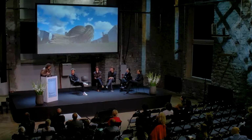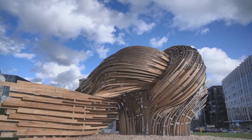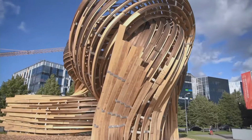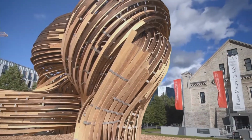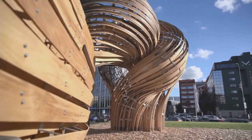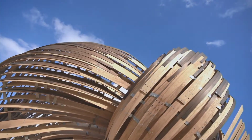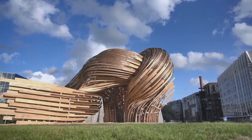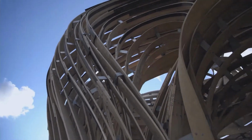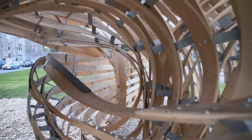Perfect. So the pavilion is designed and built entirely by hand using very primitive analog tools and kind of arcane techniques of fabrication, really. So steam-bent strips of ash and hand-bent pieces of stainless steel. It's around 4.5 meters high, so we're trying to push the scale of what you can do when you work entirely by hand with primitive tools, utilizing holographic guides to try to reduce the risk of constructing quite complex forms in this way without being able to rely on, say, CNC tools, which offer you a precision which you simply can't obtain when working by hand.